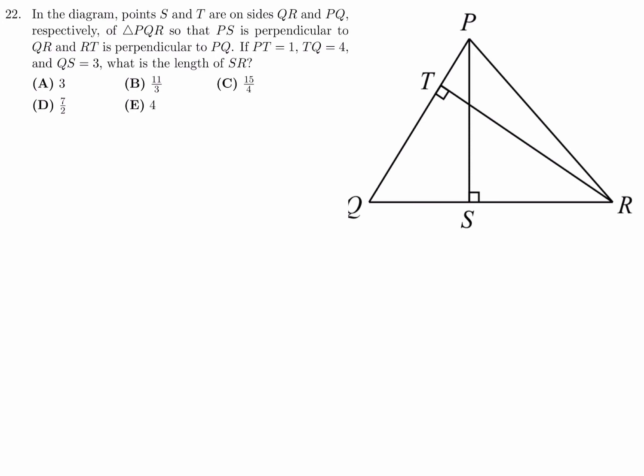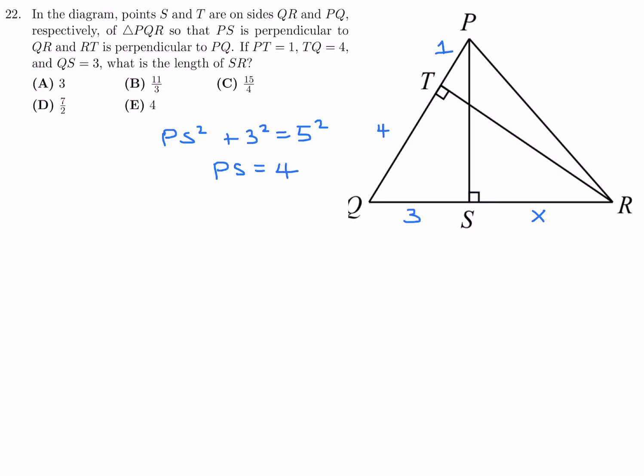Here's that diagram, and let's label what we are given in the question. That's 1, this is 4, and this is 3. SR is what I have to figure out, so I'll just call that X. Well, this I can easily figure out in terms of Pythagoras. So PS squared plus 3 squared is equal to 5 squared. So solving for that, you get PS is equal to 4, if we need it at all.